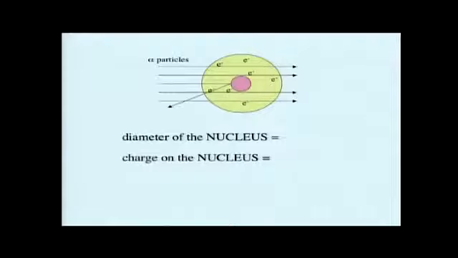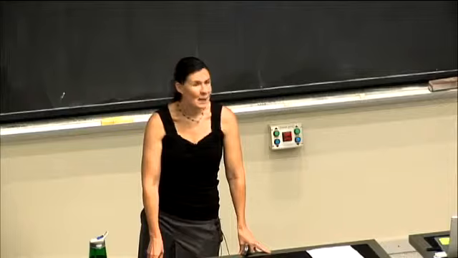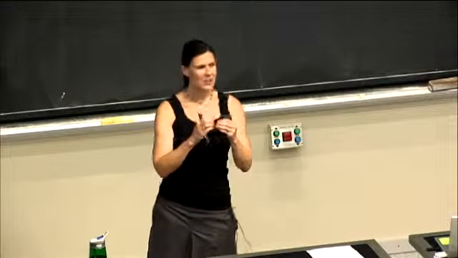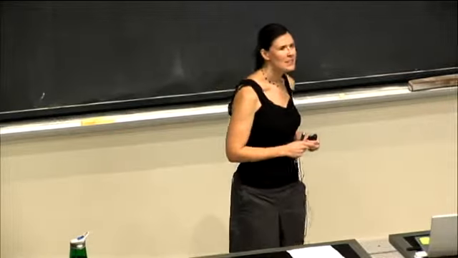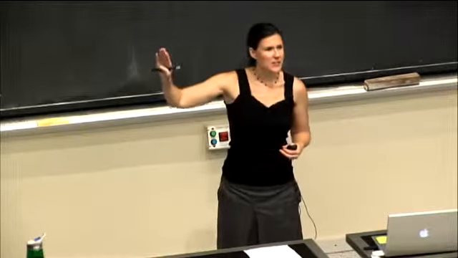There are some other things that Rutherford was able to figure out. One is the diameter of the nucleus, and that turns out to be 10 to the negative 14 meters. If we think of the size of a typical atom, we would say that would be about 10 to the negative 10 meters. So we can see the diameter of a nucleus is absolutely smaller, really concentrating that mass into a very small space. So you might be asking, how did he actually figure that out?